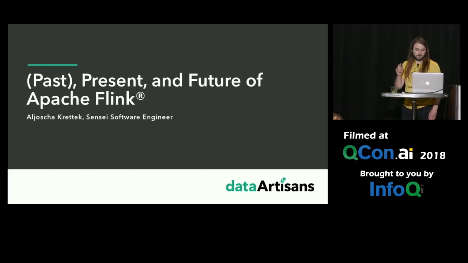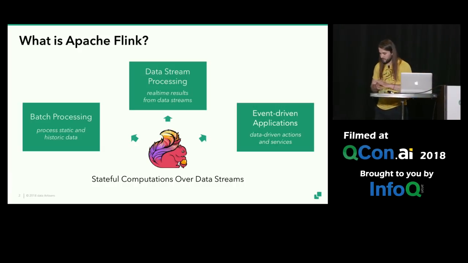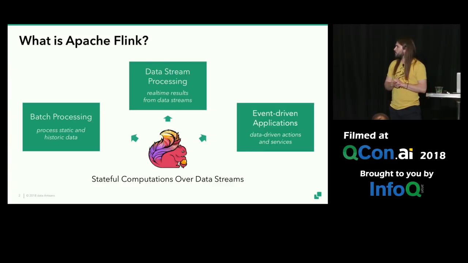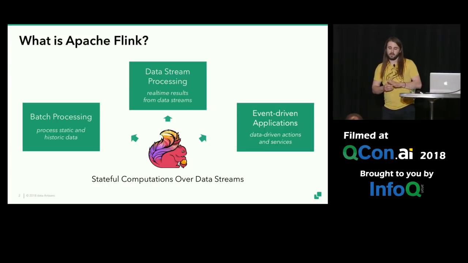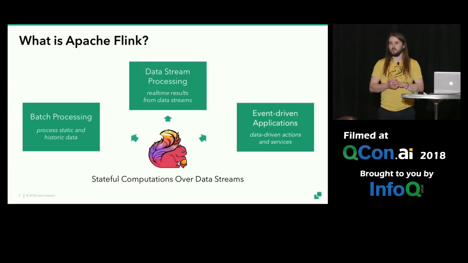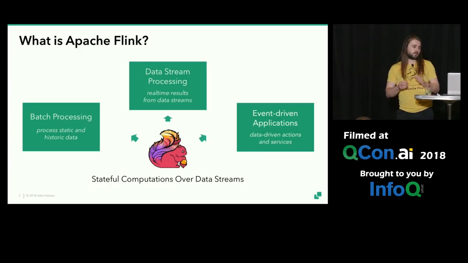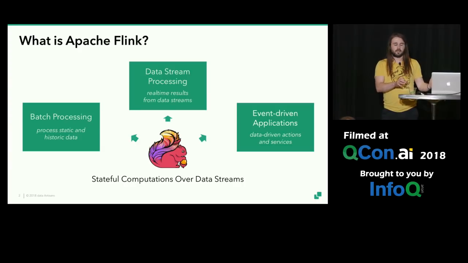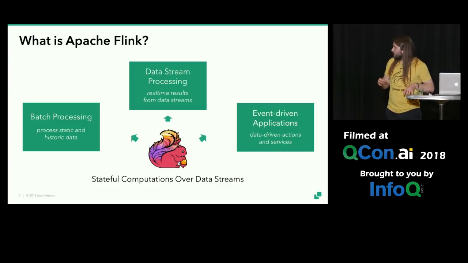out of this talk. So Flink is, at the core, a distributed framework for data processing. And what we highlight is that it is distributed processing with stateful computations of streams. And Flink has different use cases. So it is used for batch processing, meaning data that is sitting somewhere and is static and you want to produce some results. It is used for stream processing, meaning live processing of data as it comes in.